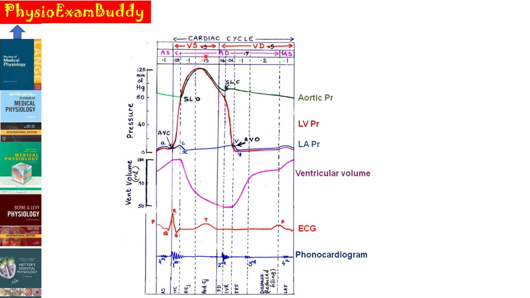First draw the atrial cycle, then the ventricular cycle, then the duration, then the aortic pressure changes, then the left ventricular pressure changes, then this blue line about the left atrial pressure changes where you have to draw the JVP, then the ventricular volume changes, and you have to also show the ECG, which waves are coming in which phases, and also which heart sound is coming in different phases.